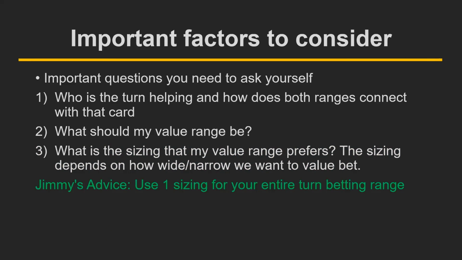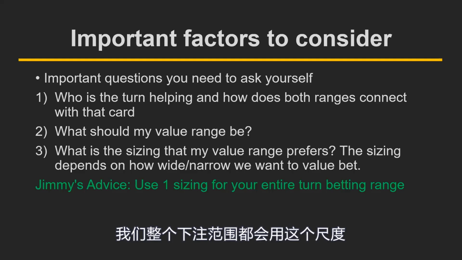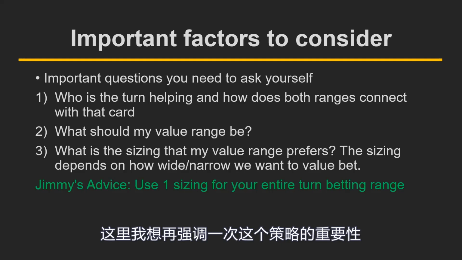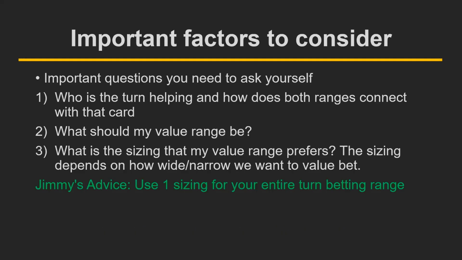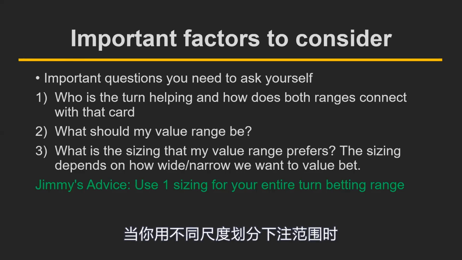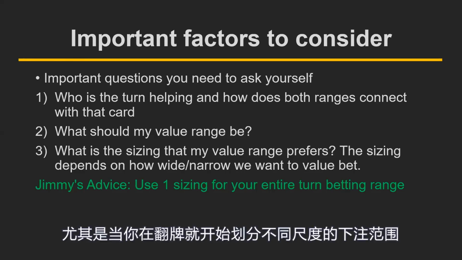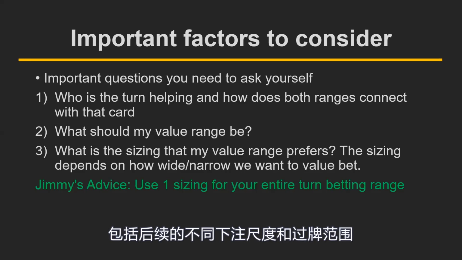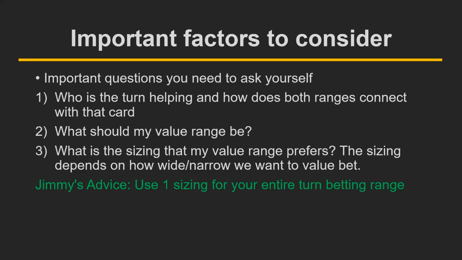We talked about it on the flop, where, okay, when we choose a sizing, we should be betting our entire range with that specific sizing. And again, I want to put some emphasis on that in the sense that if you start splitting your range on the flop, it's going to be really hard for you to balance both sizings and the checking range on the flop to the turn to the river.